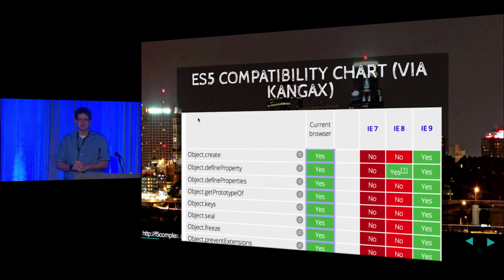there's actually an ES6 compatibility chart out there, but it's not as reliable right now. I mean, it's the way Traceur does a lot of their polyfilling. I don't think it's actually done until it's used. So it looks like some of the features aren't there when it does the checks for it.